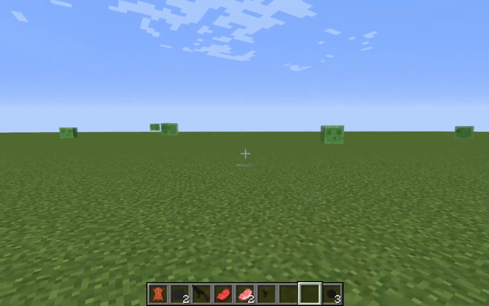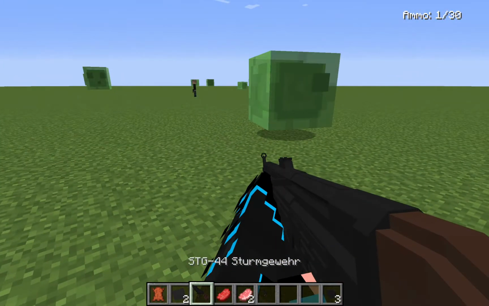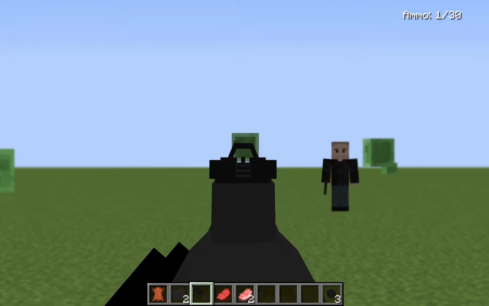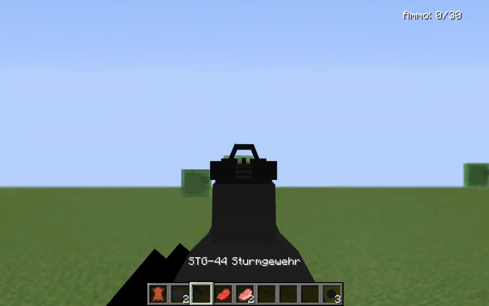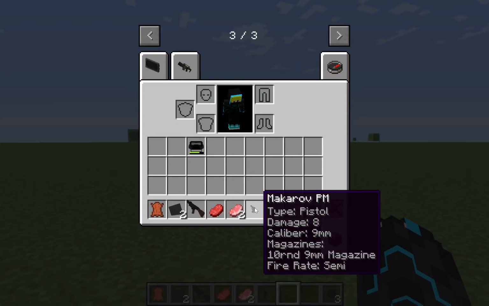Oh, there's a villager over there. I have one bullet left. So, might as well use it on the man over there. The man behind the slaughter. Okay, he got him. Oh, we got this thing. Ooh.